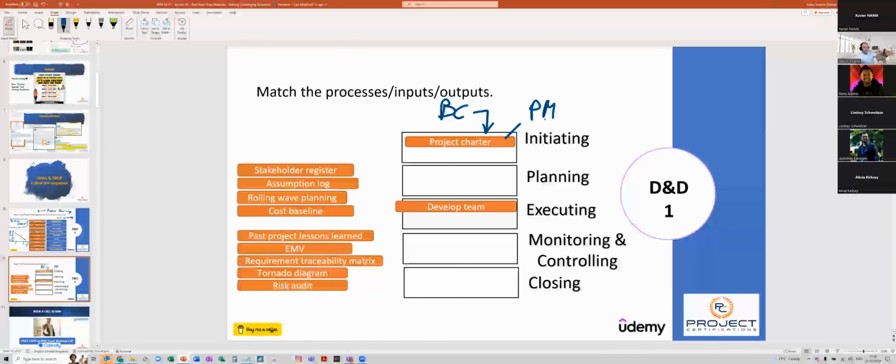Now, the PMI way of thinking is that once I have the charter and a responsible person, I can go and develop all the plans in detail, because the charter is always going to be high level. Then I go next and try to go into details as much as I can from a planning perspective.